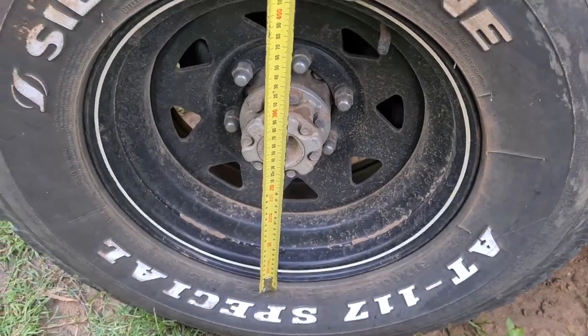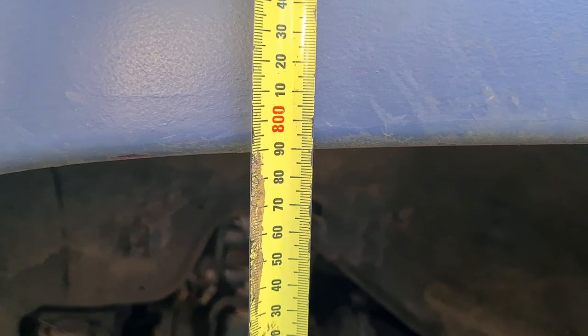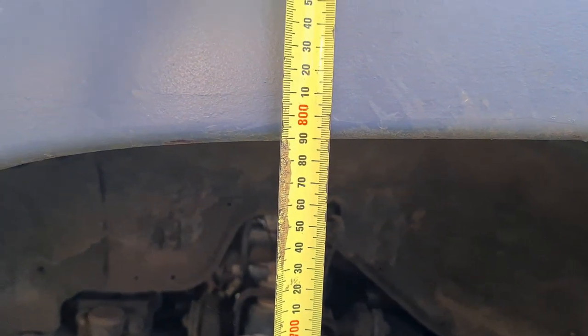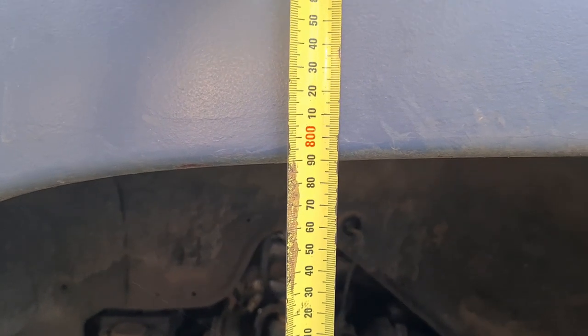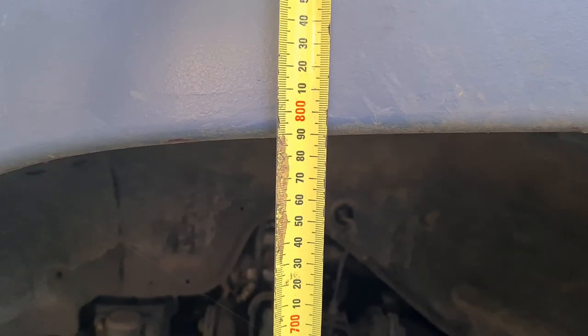Then put the tape on it and get a measurement. That's pretty much where I want it. Now when you take it for a drive, it is going to drop a bit as the springs settle, and then you'll need to readjust it again. So probably take one or two drives before it finally settles, and then you might need to do another adjustment, say about after a week or so.